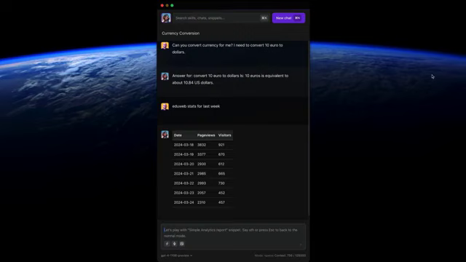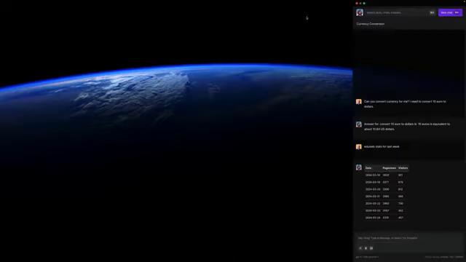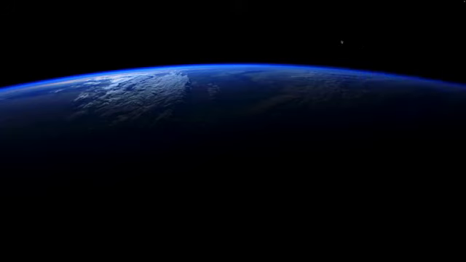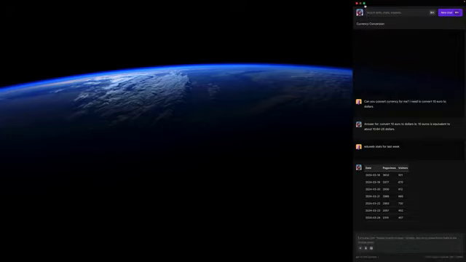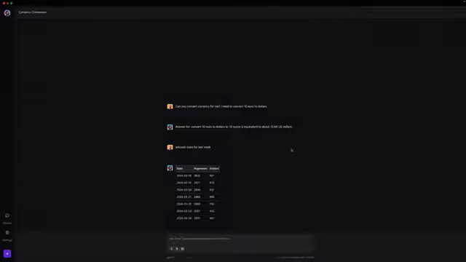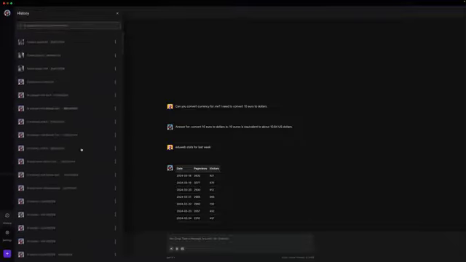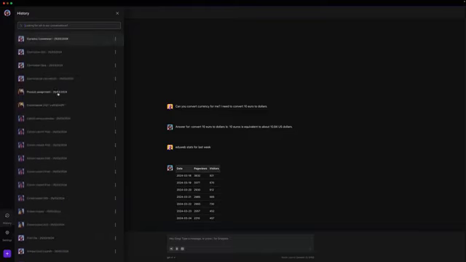So about Alice, what you can also do is work with her on the side of your screen, and this is very convenient because she can always be here, and you can always summon her by the keyboard shortcut. And also you can work full screen. If you have a single task that you want to do in Alice, it's a really nice view to work with. Also, you have a full history, like in ChatGPT. You can scan through your messages, you can move through the history of the chats, rename them, and look for some specific conversation.